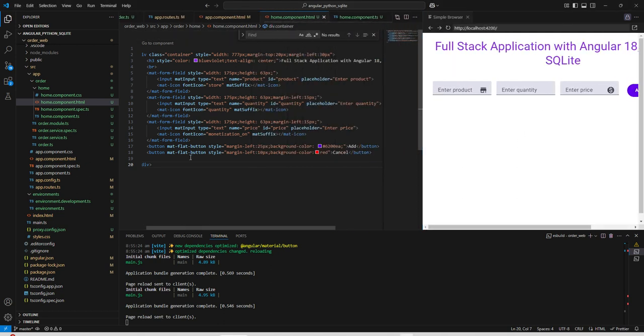Now next thing what we can do, like we can add one search filter. For that we can copy this mat form field, add it here. Now we can remove the margin left which is not needed.